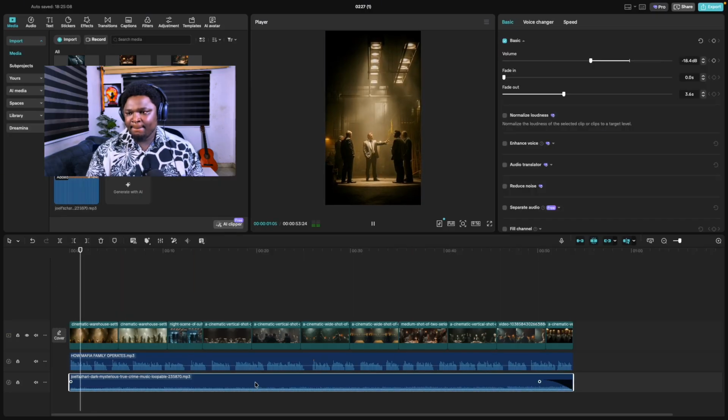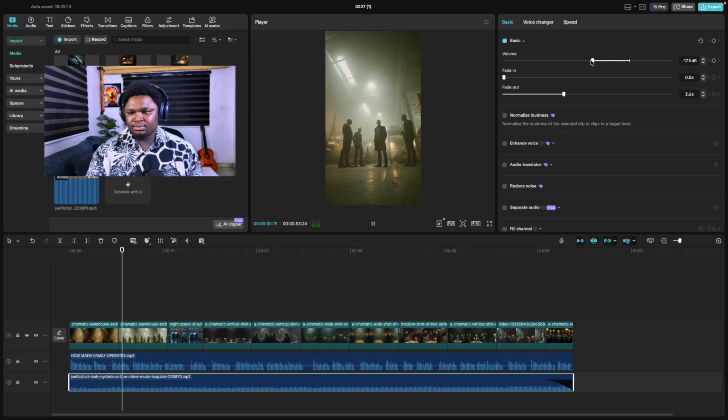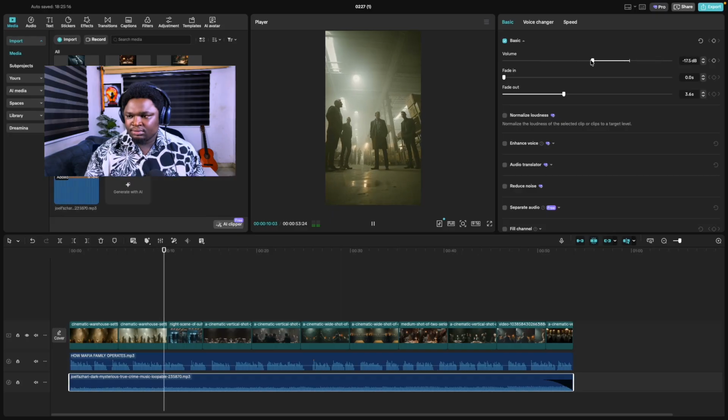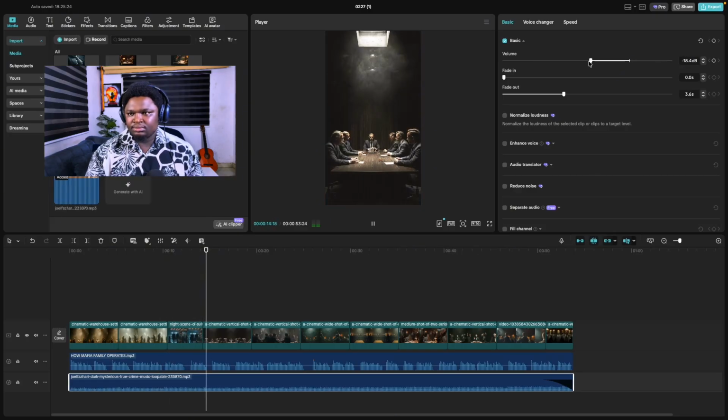A mafia family doesn't run on chaos. It runs on structure. It looks like crime from the outside, but inside it operates like a hidden corporation with strict roles and clear authority. At the top is the boss.